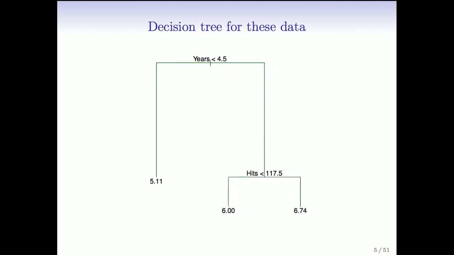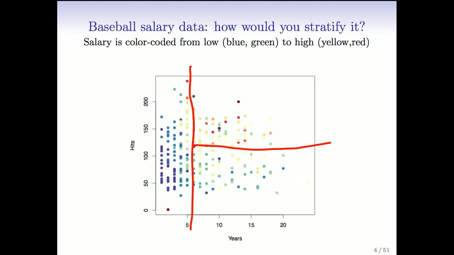to read the details. But let's look at this tree and interpret what it's saying. First of all, what the layout is. So this is a series of splits. At the top, we have all the data. And this 4.5 is a split. It's a partition into, on the left, the players who are in the league for less than 4.5 years. On the right, the players in the league for more than 4.5 years. So this is pretty much the split we saw that I made here, right? This split here, I said at 5, but that's roughly 4.5, which is between 4 and 5. So this split at the top of the tree is a partition into the left and right regions.